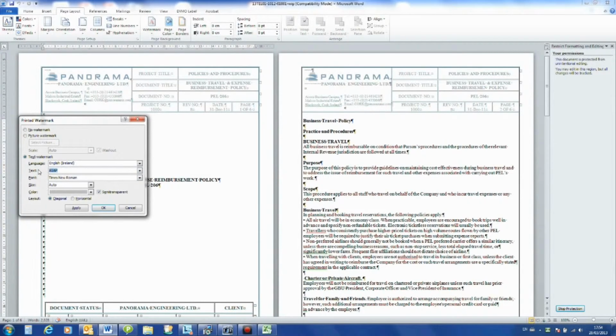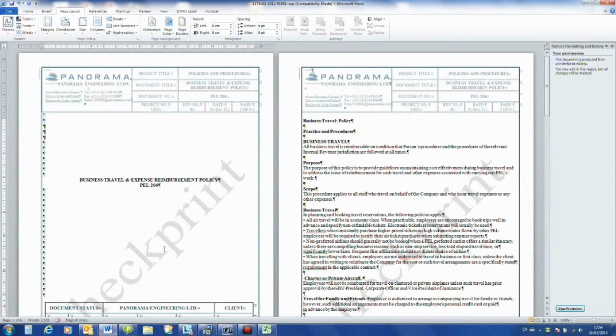We're trying to protect the document from accidentally being changed by the reviewer without the originator being aware of what those changes were. Because at the end of the day, the originator and the reviewer have to agree with each other, and they have to know what each other has done.